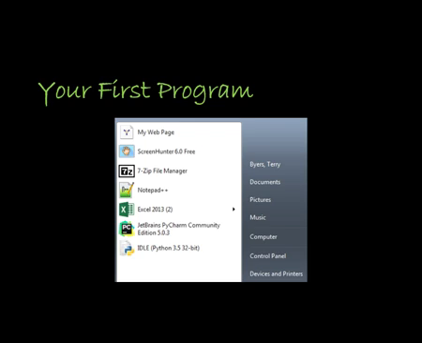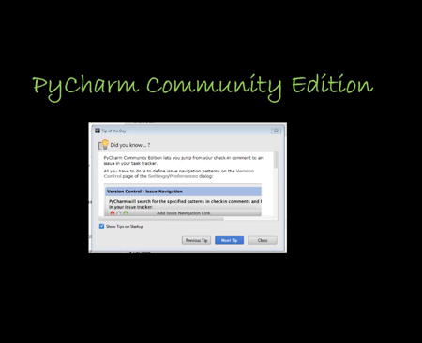The icon for it you should find in your start menu or in your program tab. JetBrains is the company that creates it. They create a whole lot of other programs. When you go out to their website, jetbrains.com, you'll see several programs, hopefully, that you recognize. We're looking for PyCharm Community Edition 5.0.3. Any 5 dot version of Community Edition will work. So go ahead and bring that up.